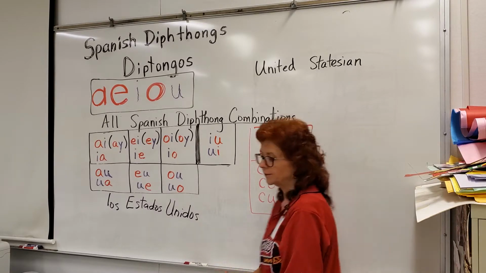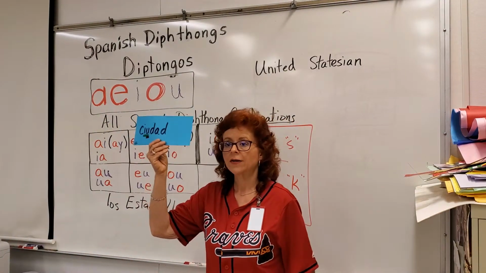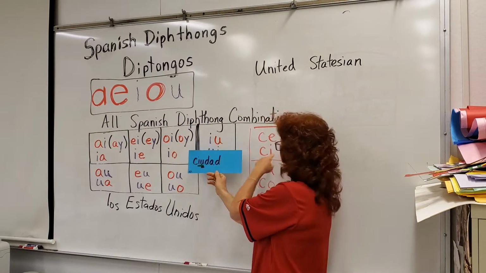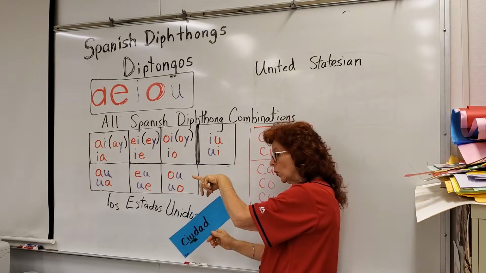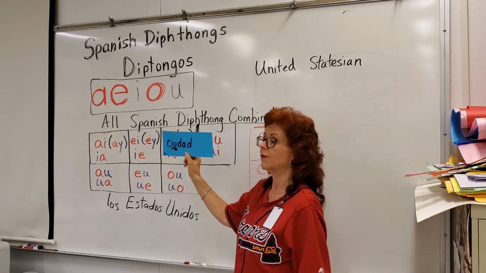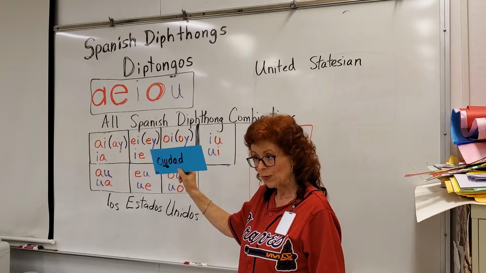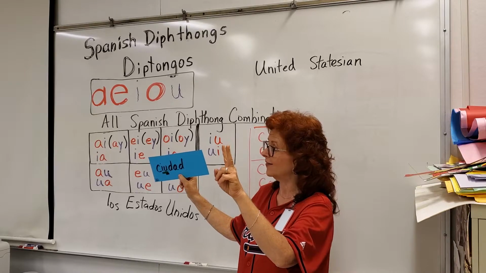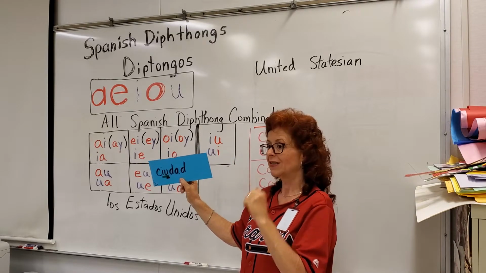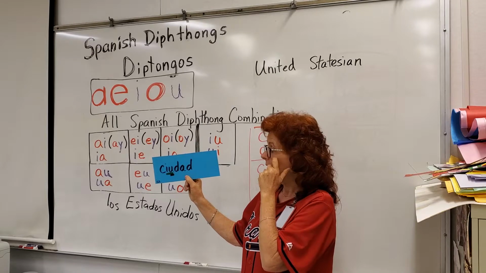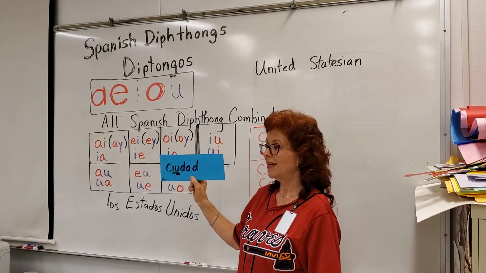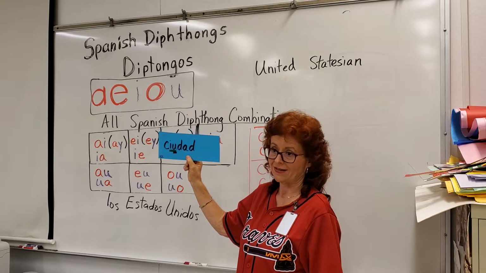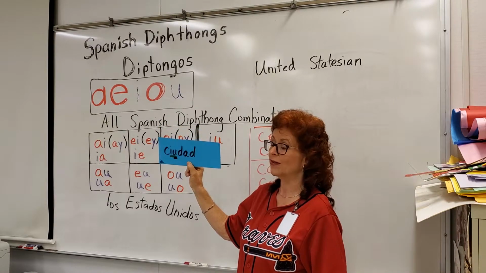So in this word right here, it is C-I-U, and because of the I, it's going to be a soft C, and it's the U with an S sound in front of it. So what is the first syllable? Siu. And then what? Dad. 2 syllables only, not 3. Ready? Ciudad. Now, what does it mean? It means city.